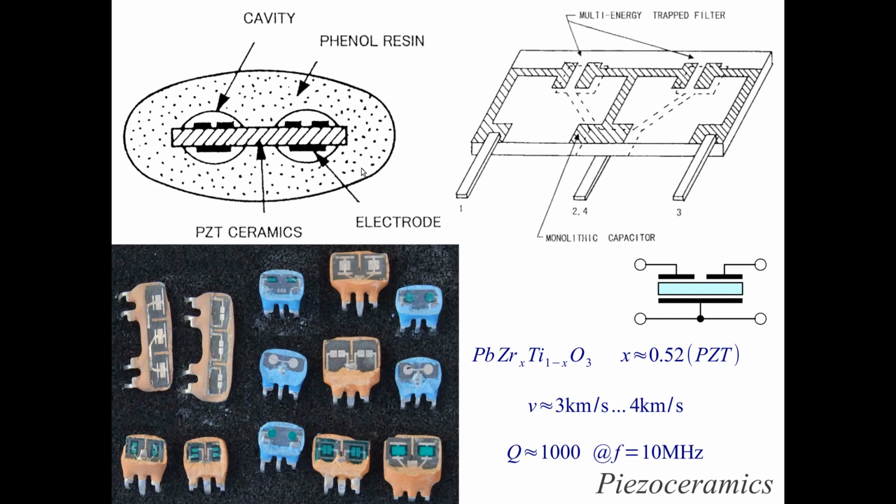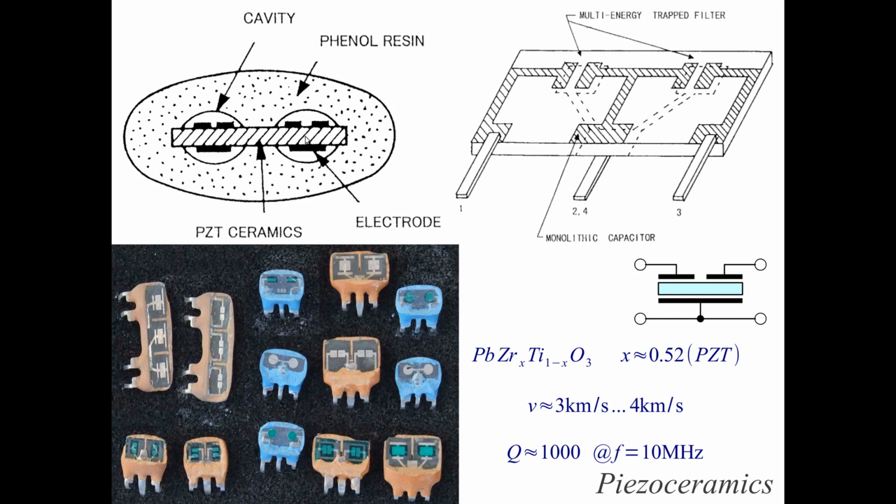And if we don't want some mode, we dampen those modes with some resin. The resin the ceramic resonator is encapsulated in actually dampens unwanted modes, also the unwanted anharmonics. So ceramic also has anharmonics, but here anharmonics can be dampened with the resin the resonator is encapsulated in, and in order not to dampen the wanted resonance, we should also install cavities inside this resin. The cavities are filled with air, but the resin should not touch the resonator area.